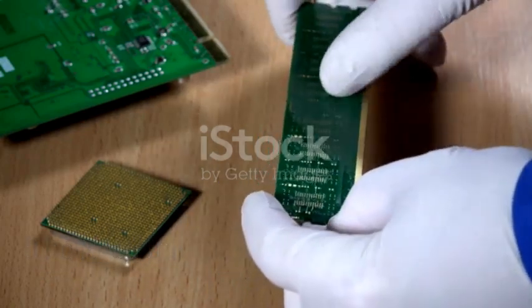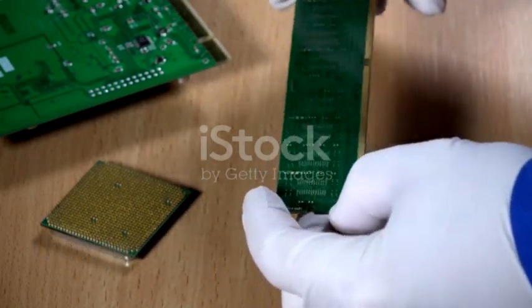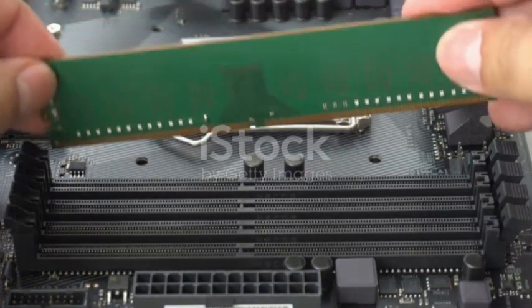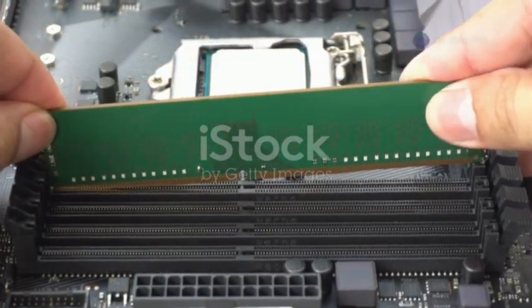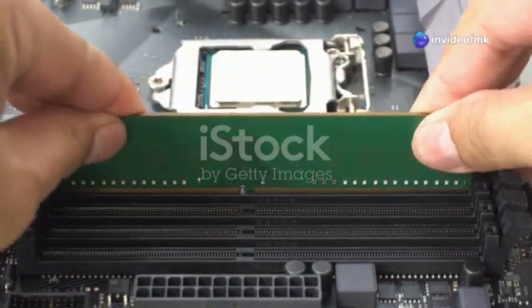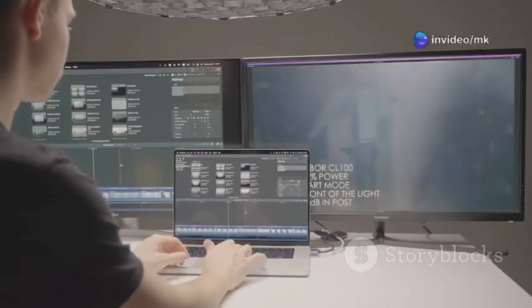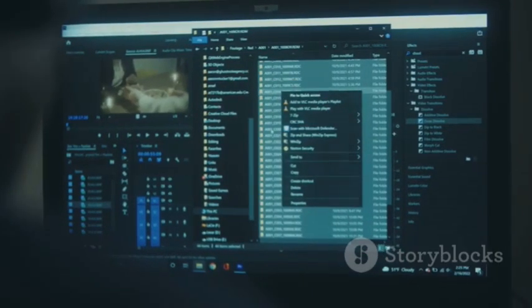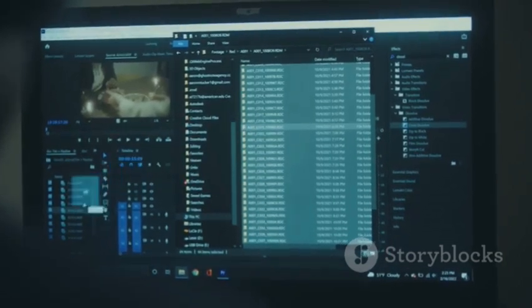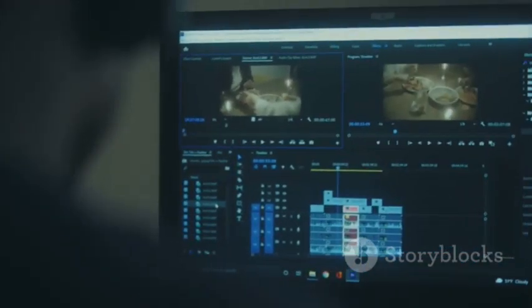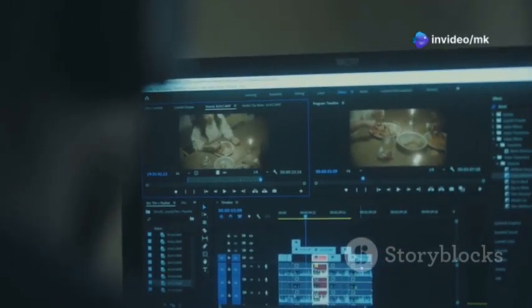Alright, first up, let's talk about RAM, or Random Access Memory. Now, this is probably one of the most critical components for your computer's immediate performance. Think of RAM as your computer's short-term memory, or its active workspace. It's where all the applications you currently have open, the documents you're working on, and the operating system itself are actively running and being processed.